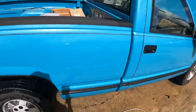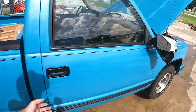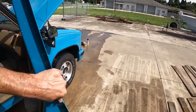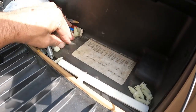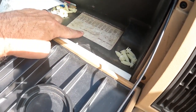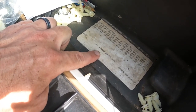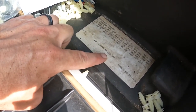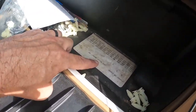Something else we want to go over. We all talked about the paint color. Some people said it was factory, some people said it was custom. So we did a few different things. We checked out the paint code, 9008. Unfortunately, that's black, so the truck was black. 9150 is our interior color, and that's gold. All the interior is gold. So this truck was black and gold.